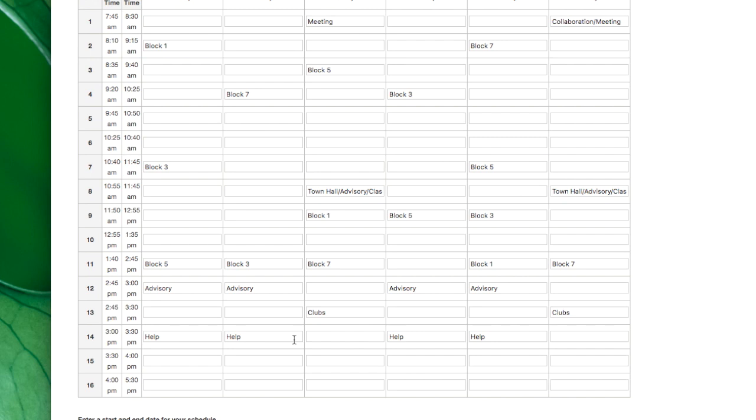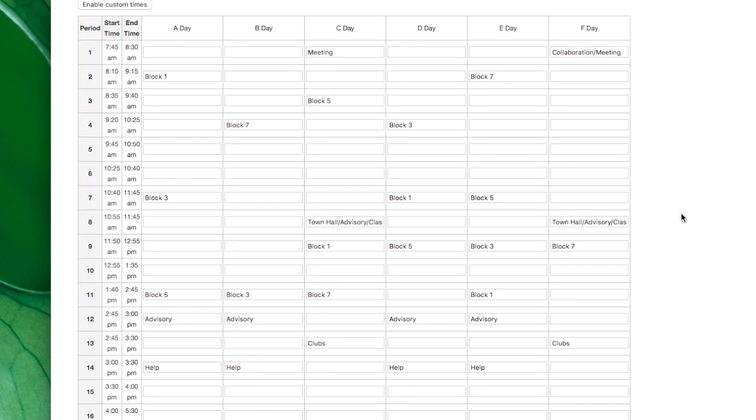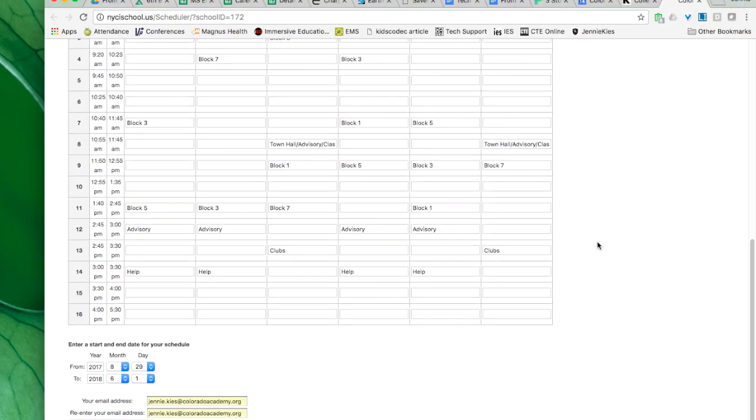Just pay close attention to the start and end times that you're using so that you don't put something in the wrong place. Like I forgot block 1 here, and I also put block 7 in the wrong place. So double check everything is correct before you complete this. If you do happen to make a mistake when putting this on your calendar apps, let me know and I can help you delete things.